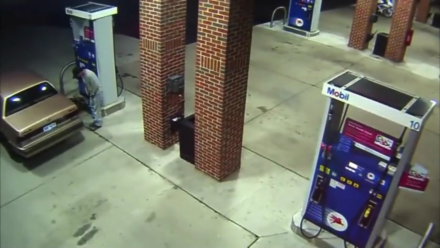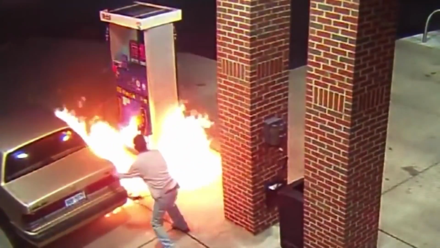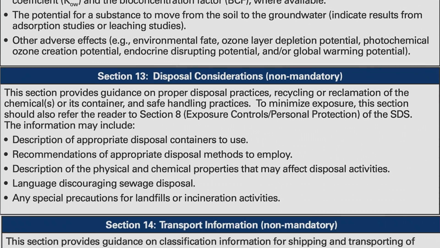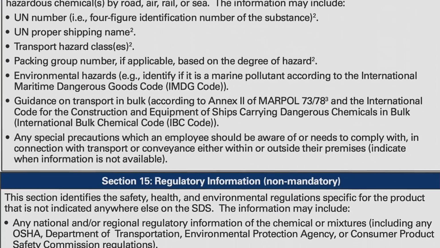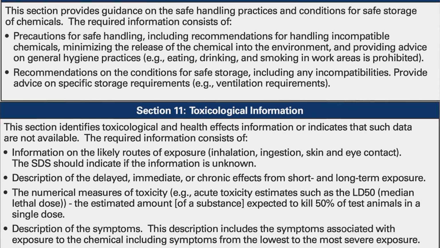Hey, one more thing. Remember, as you're going about your daily life and you're handling chemicals outside of work, those other chemicals can also be a problem. So pay attention to what you're using, and don't be afraid to take a second and look up the SDS manual, because it's out there. Again, we're not saying that the other sections are not important. Each section has its purpose and is in the document for a reason. While they're helpful to know, these 4 will typically prove to be the most useful on the job site.